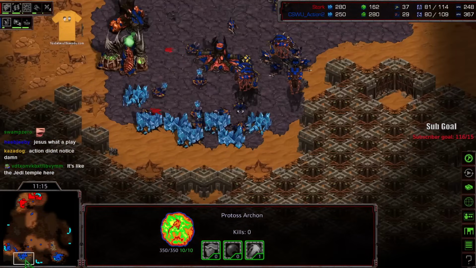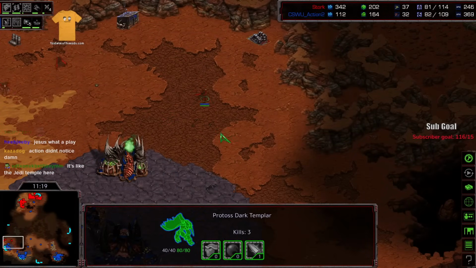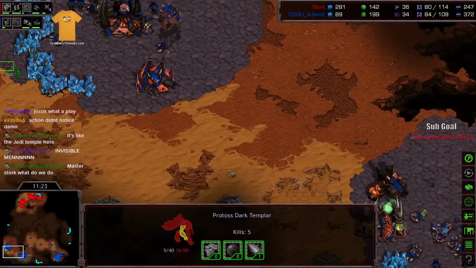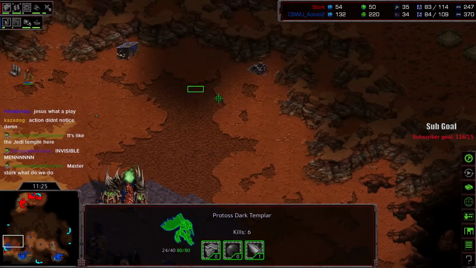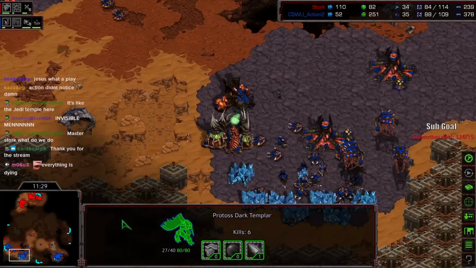There's one Archon in the mix. The DT was killed. I'm sorry, guys. I'm not that great at observing and casting. And, you know, I love this idea. He's going to send a DT to each corner. It's just going to be a nightmare to try to clean up. It's such a big area inside of your main.